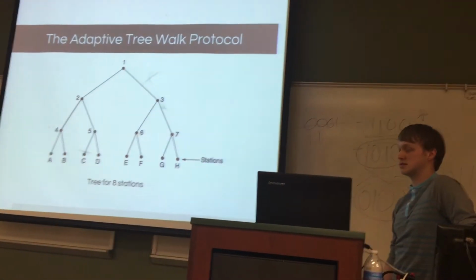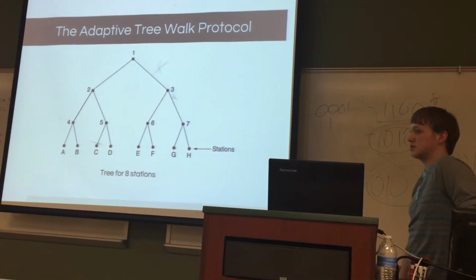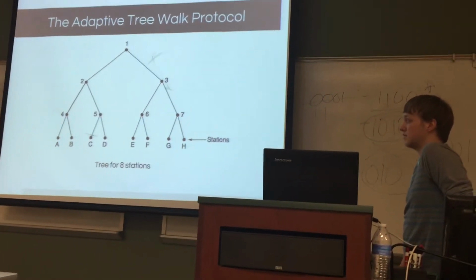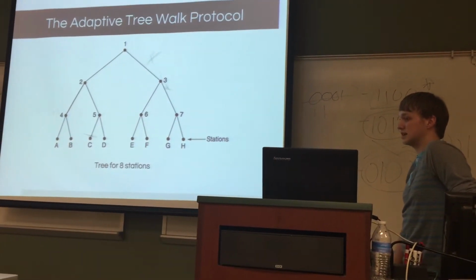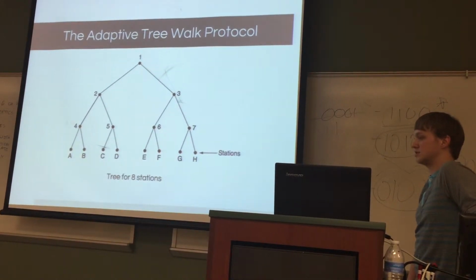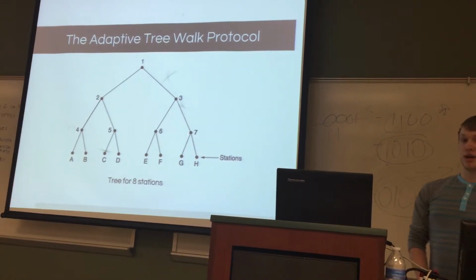D doesn't want the slot, so you go to 3, drop down to 6. E and F are both under 6, so you have to drop to E. E gets slot 1. Your new group is F and H. F is right there, it gets slot 2. And then you go to 7, and H is under 7, so you give that the slot. And that's how you do it the slow way, manually.